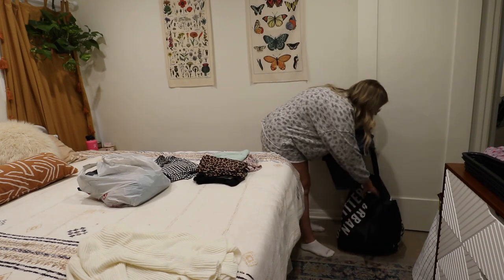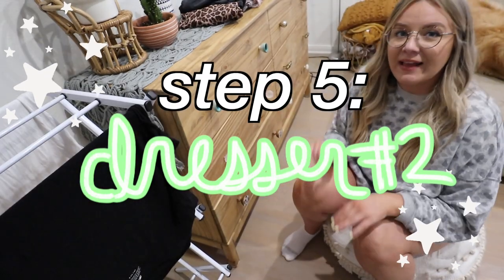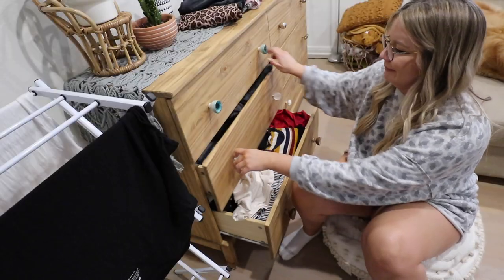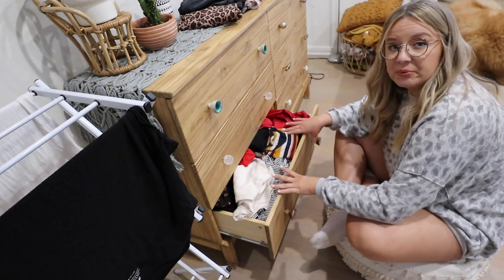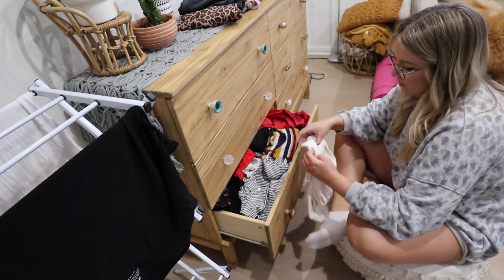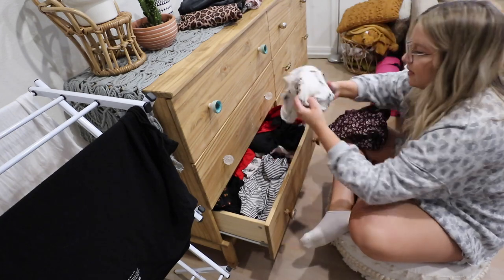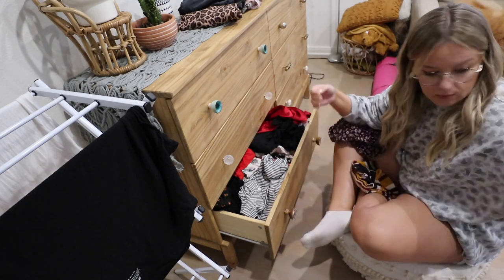I've actually overflowed so I will just spill it all over my floor and put it in this bag. Last but not least I have this situation which I'm quite embarrassed about — I just don't wanna talk about it, we're just gonna have to go through it. If anything wardrobe-wise, this is definitely like my dump pile — I just kind of put whatever I'm not sure about in this drawer. I just thrifted this as kind of an undershirt type situation. Just got this on Poshmark — it's so cute so I'll put it with my little blousey tops section. This one from Poshmark is so cute but I'm never gonna wear it, it's just too tight — I just don't like tight shirts anymore so that can go on Posh.